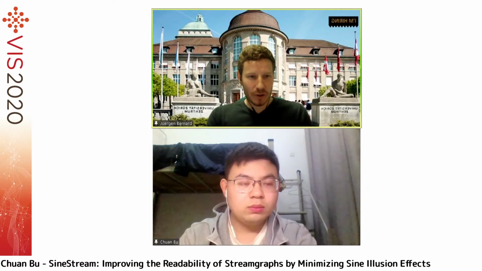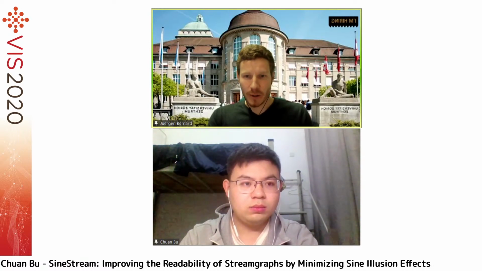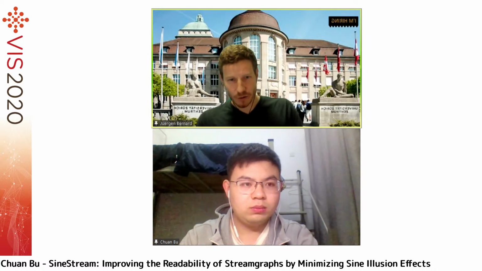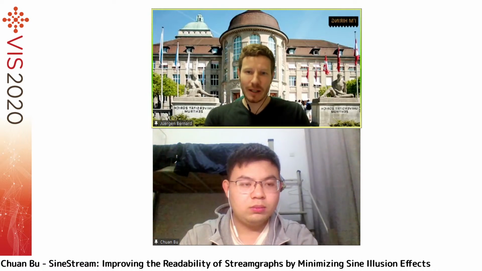As we are waiting for questions, I would like to start with one. A bit biased by my work with Michael Sedlmair, who is, in my opinion, one of the masters of metrics in our community, I would like to ask a question about the quantitative evaluation. Can you give a bit more details about the 3 measures that you used for your evaluation?